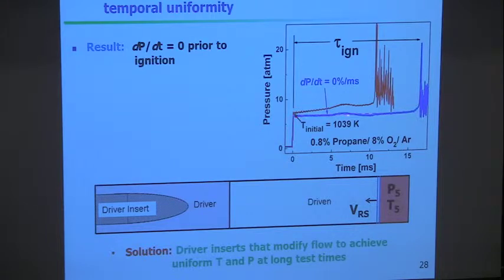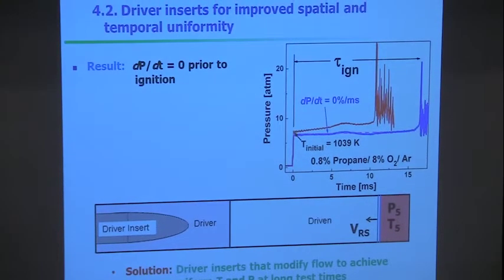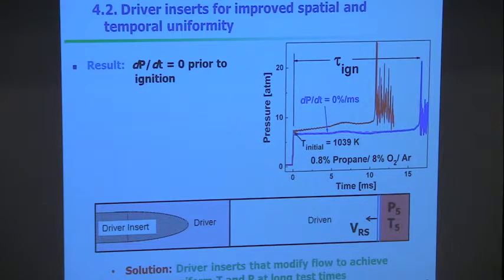Here's the blue one. Now, all of a sudden, we've got the pressure. We still have this little tailoring problem, not a big deal. But look how much more constant this blue is than the red. Much better experiment. And look what happened. The ignition delay time, instead of being this number, is now this number. So if you were modeling this experiment, assuming constant conditions, you better use these data, not these data. These data represent a variable temperature environment.